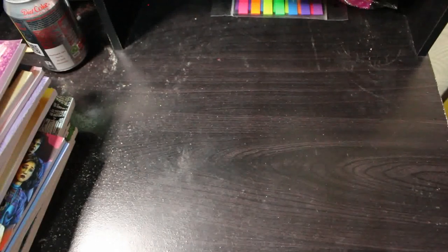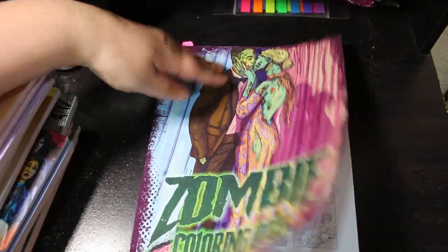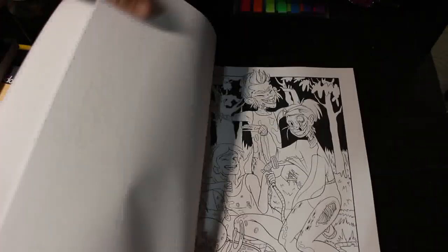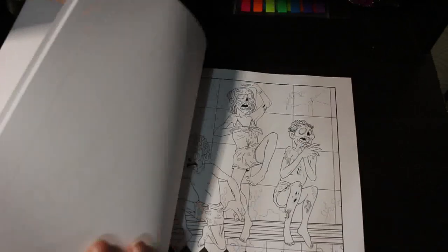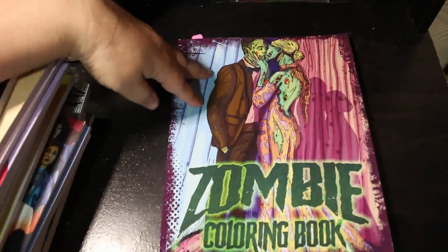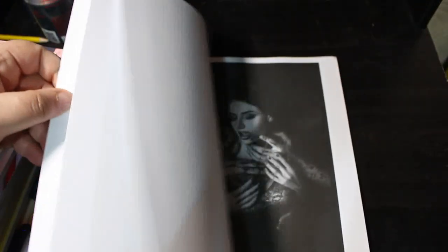Oh, I missed a couple of Halloween-type books, so I'll just show you those quickly. I missed the Zombie Coloring Book — I have not colored in it. There's nothing in here to say who it's by, but I think on Amazon it was listed under Ava Brown. And this Wicked Women Grayscale book — I bought this from someone so there is stuff colored in it already, but I haven't done anything. They're just grayscale photographs.